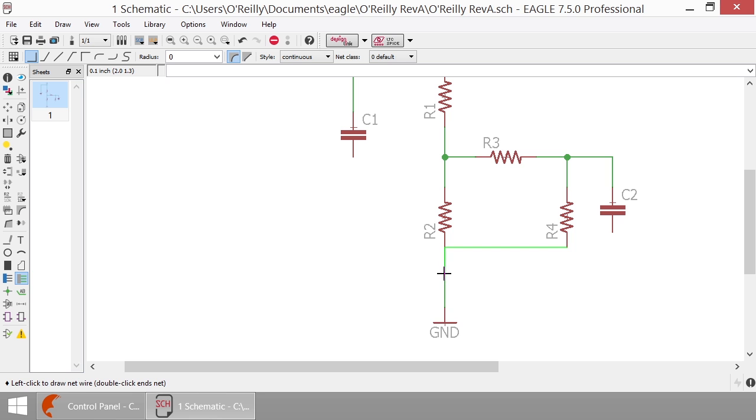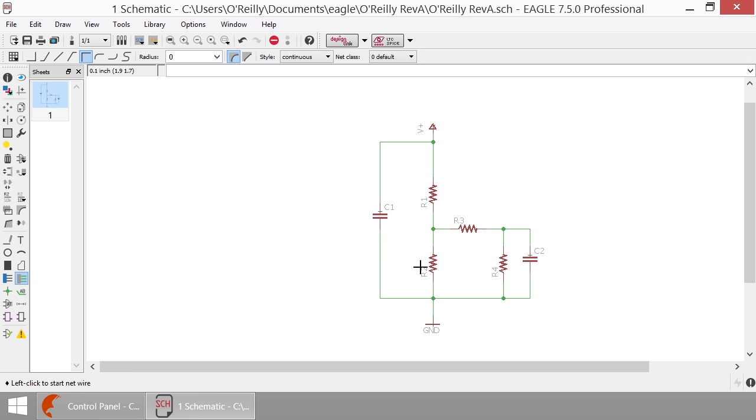Now you might want to automatically connect it to here, however, that would look ugly. If I right-click, it changes the way my wire is routed, so that I can click here, and I'm good to go. And then I can move that, do the same thing, and the same thing here. So now it might be a little bit more clear what I'm trying to do. R1 and R2 create a voltage divider, and R3 and R4 create another voltage divider. C2 then uses R3 and R4 as a filter, and C1 is there as a decoupling cap or something to stabilize the voltage supply rail. Very simple circuit, very simple components. This is ultimately what you want to look at when you're arranging components and connecting up different nets.